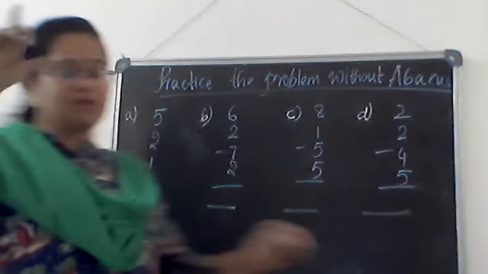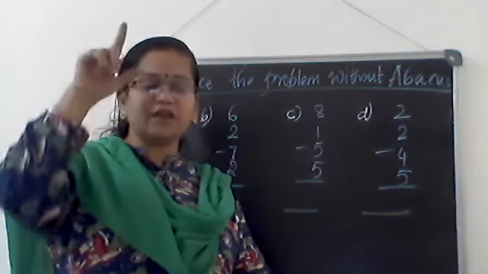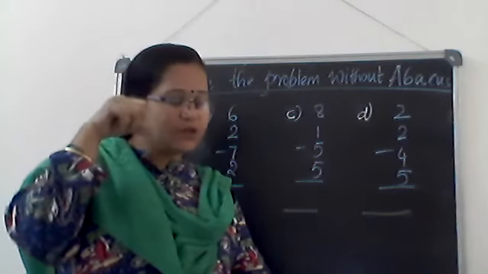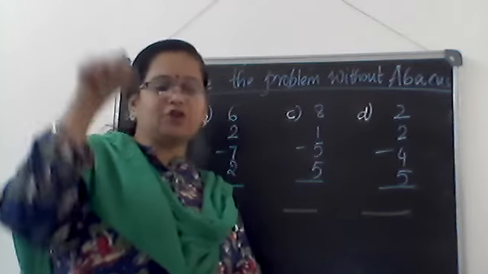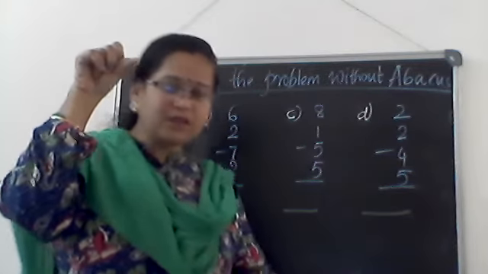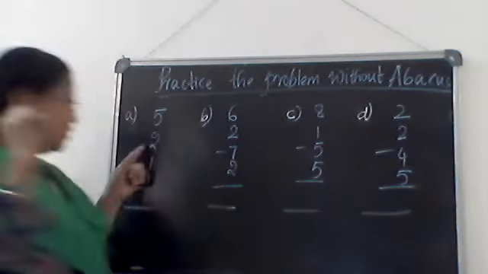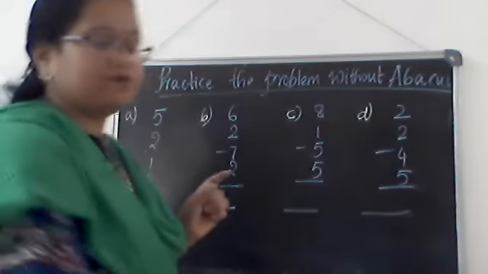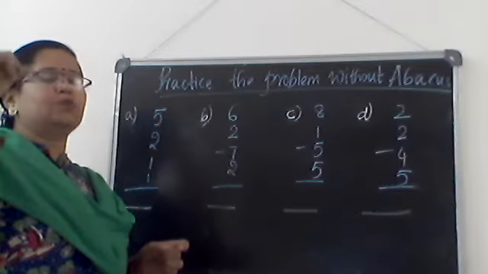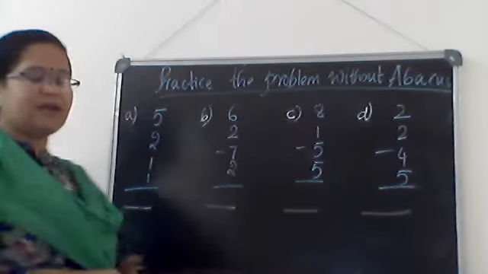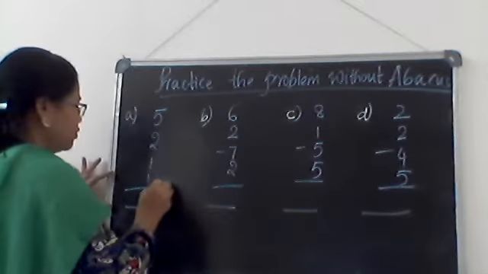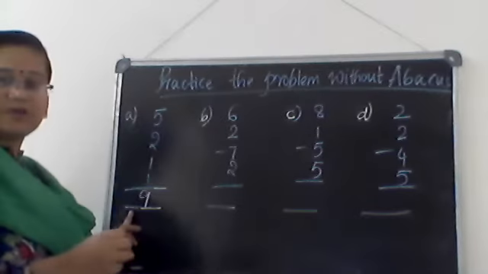So 5 means you will close your eyes and use the index finger and bring it to the abacus tool. 5. 2 means you have to use your thumb finger. 2 bits you have to move towards the answer bar. Now how much is it? 7. Then one more 1. Then 1. I will speak like that and you will be doing and you will tell the answer to me. So 5, 2, 1, 1. So my answer is 9. 5, 2, 1, 1 gives the result 9.